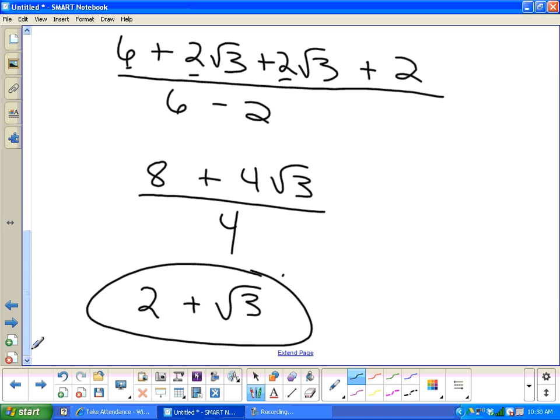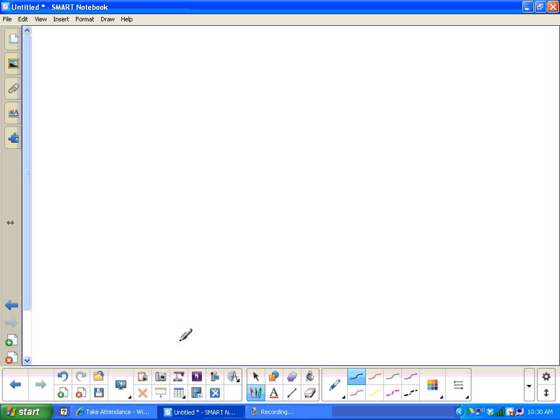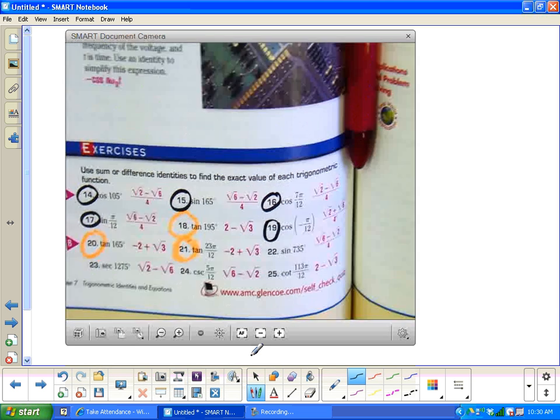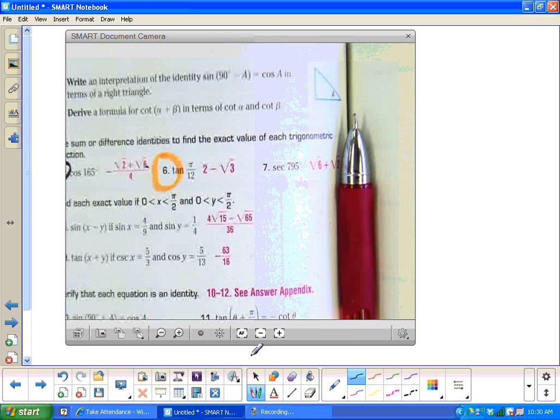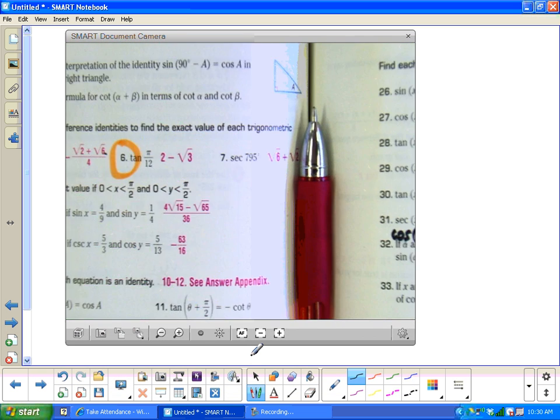All right, now let me do this for you. Of course, if you're watching the video on this, you just rewind it and go back and get the answers from when we started. All right, but let's get pictures of the tangent problems. I'm only going to give you 4 of them. Okay. Jake, duck so we can see over. All right. Number 6, 18, 20, and 21. I've got them in orange up here, highlighted.